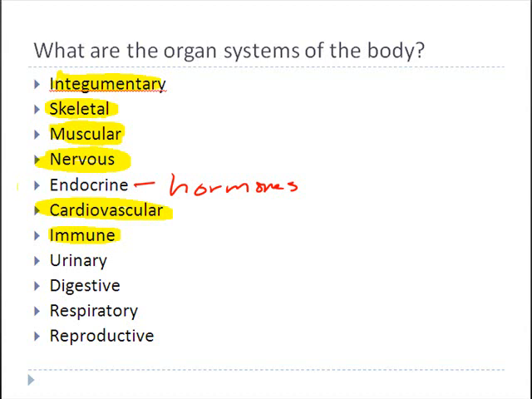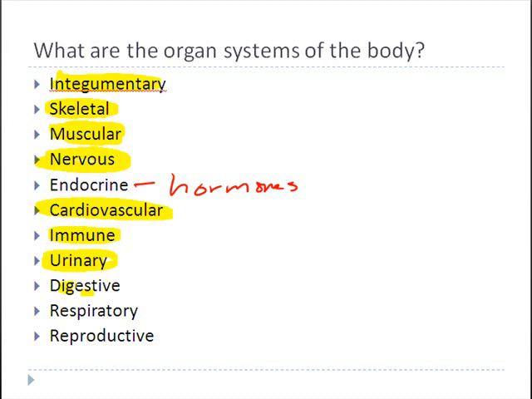The urinary system is responsible for filtering out metabolic waste products from the blood that have been picked up by the blood cells from your tissues. The urinary system basically filters out those nitrogenous waste products from the blood and forms urine with them to release them from the body.